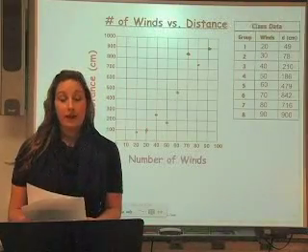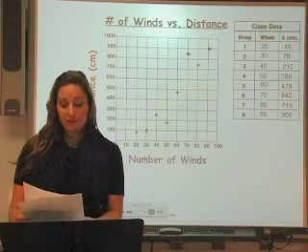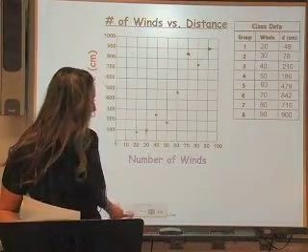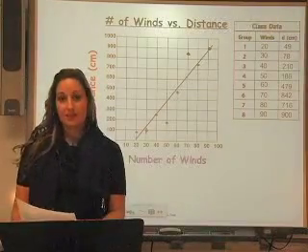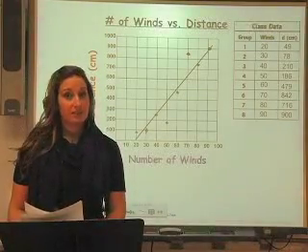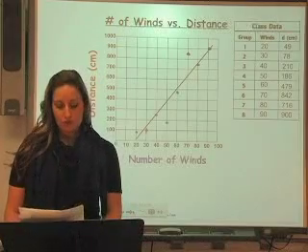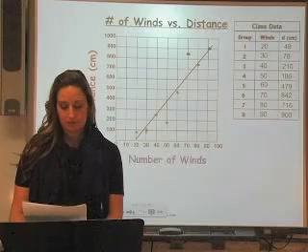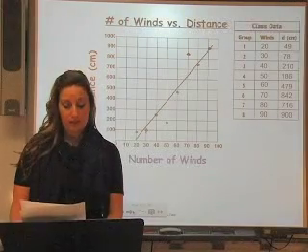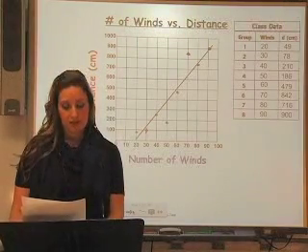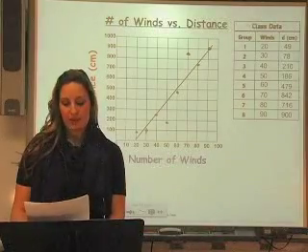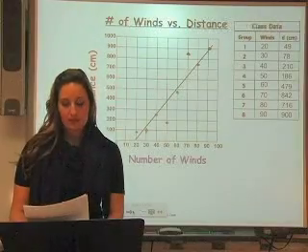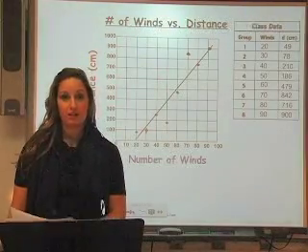Once all plot points are made, you will then draw a straight line that passes through or near as many of the data points as possible. This line is called the line of best fit. You should know that the best fit line shows the relationship between the two variables. Understand the best fit line is a predictor of future events. Therefore, if a number of lines is known, the distance can be predicted. This is helpful to know when making scientific predictions.